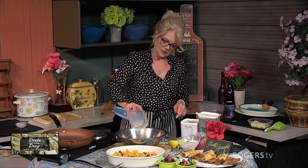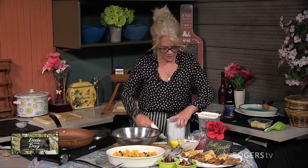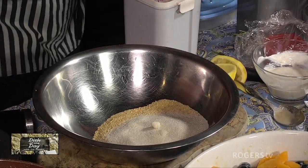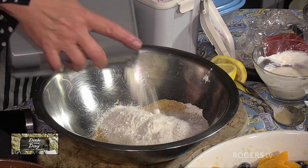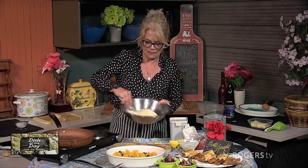And here's my dish. In here I have my graham cracker crust crackers. There we go. I am also going to go in with some sugar. Again, follow the recipe. Just a little bit of sugar. And then some flour. Just a little bit of flour. We do show the measurements. So those three go together. And then we're going to combine them all until they're well combined. Okay, guys? There we go.